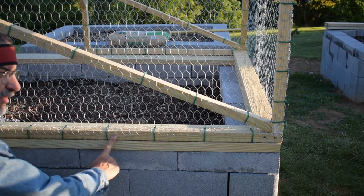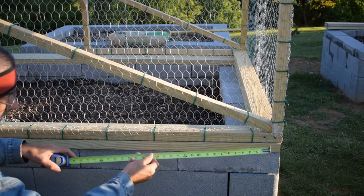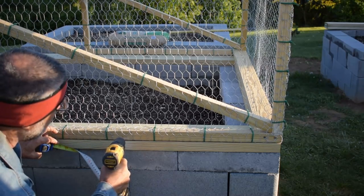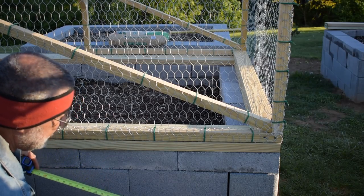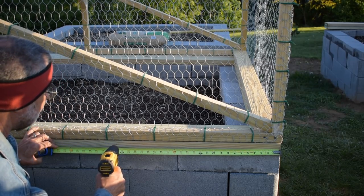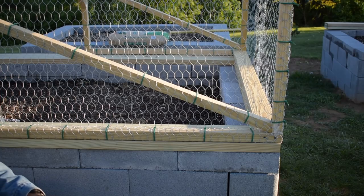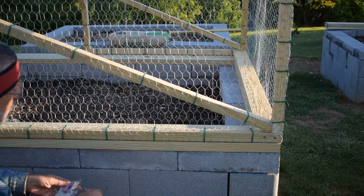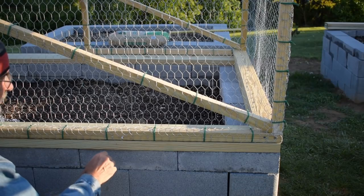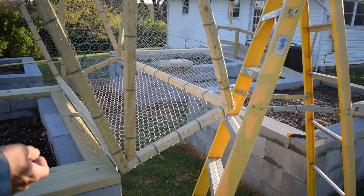Now I'm going to put chains on here that'll hold it open and keep it from falling back when you open it up. I'm going to go 2 feet for this one. Maybe 1 inch further for this one so they don't run into each other when the top is closed. So I've got these little eye hooks. Now let's open it. And for now I have it sitting on this ladder just to hold it open.